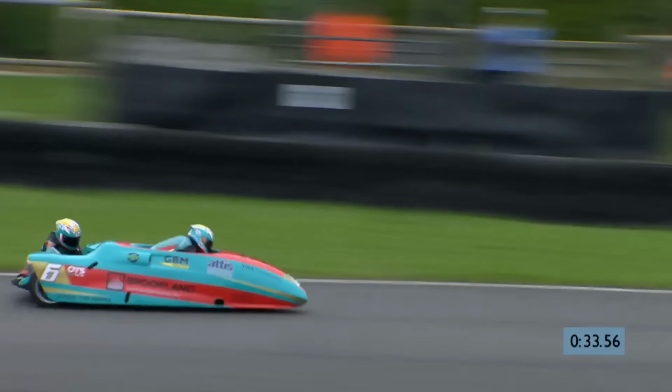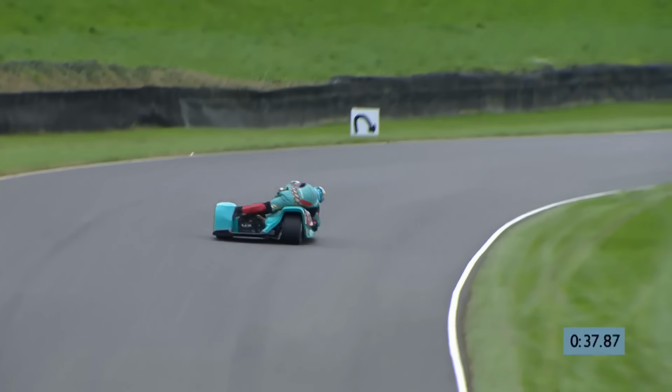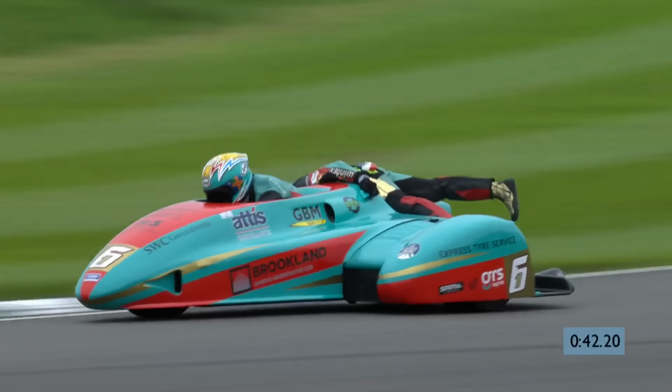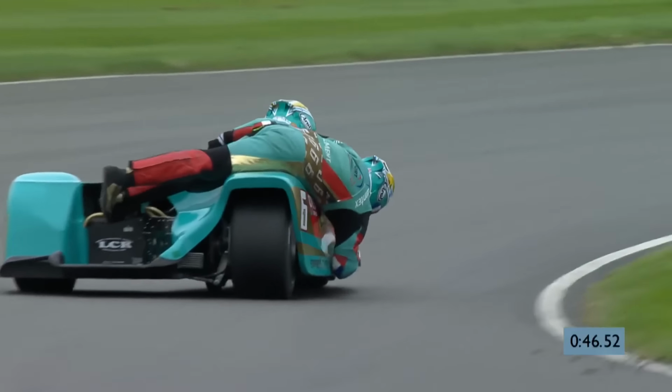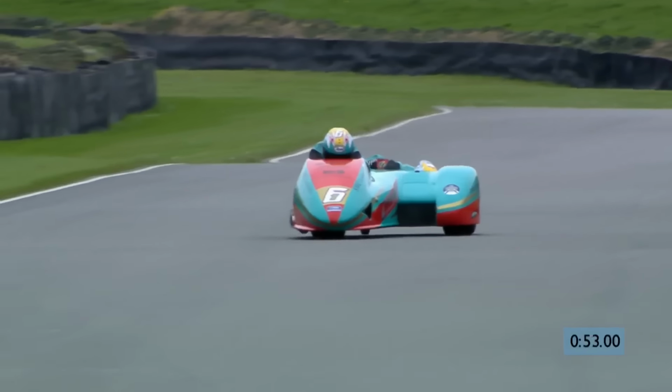Now this is a critical corner for the left-hander, and he comes back, cuts it, misses it maybe fractionally, and look again, climbing over, getting that weight, getting that handhold. So physical that it moves about. Yeah, this is wonderful, and they are very much in the game to try and beat Steve Kershaw and Ryan Charwood. They're trying to go for the Sidecar Shootout victory here at Goodwood.